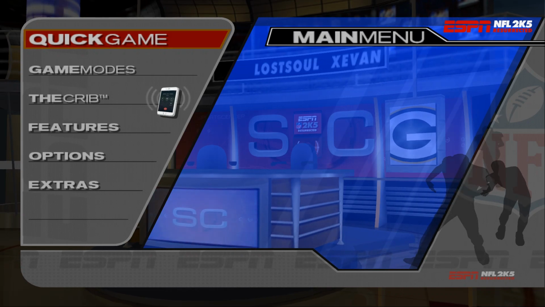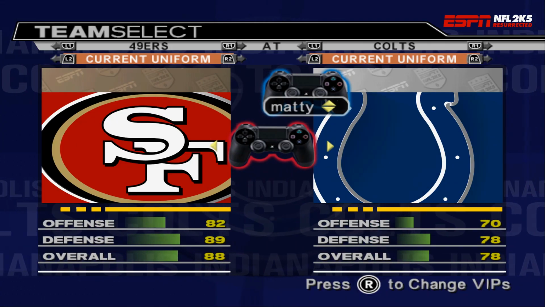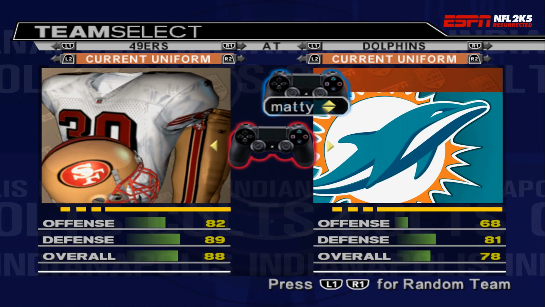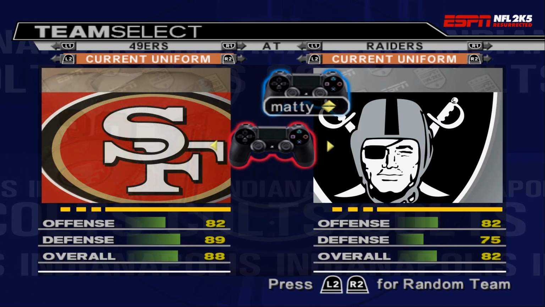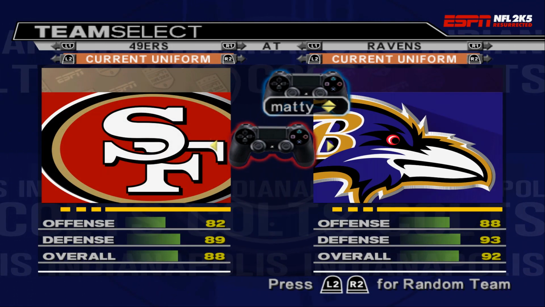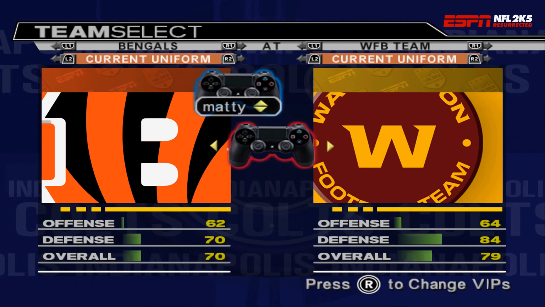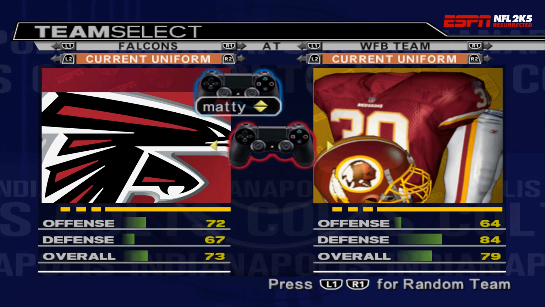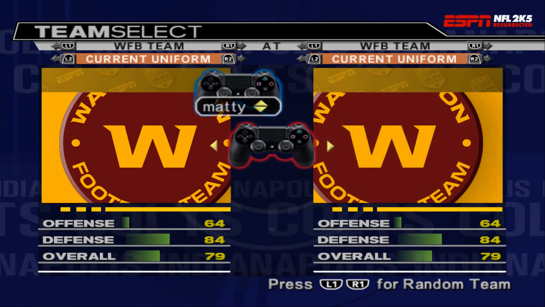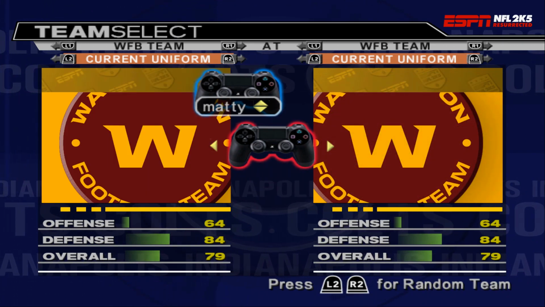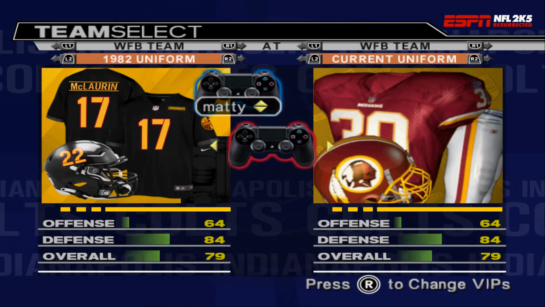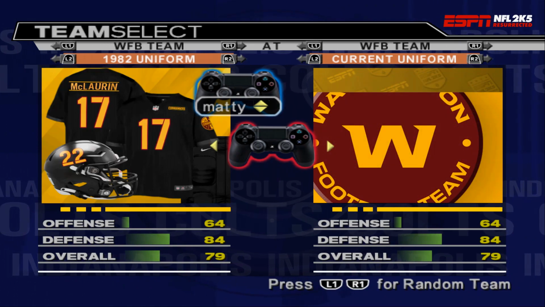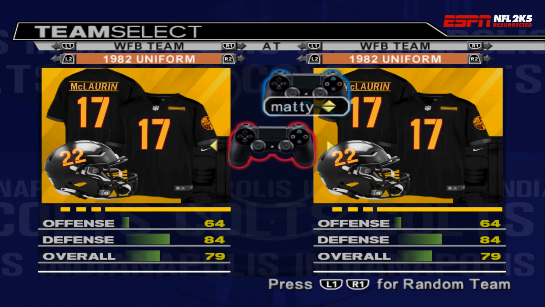The home and away slot for Washington uses yellow, and the real life version of their black alt that they're going to be using is a black face mask. Now, unfortunately, there is no black face mask for Washington included in the game, and as of now, there's nothing we can do about that. So like I said, 1982 means that it's the year 1982 uniform, as you can see at the top there.